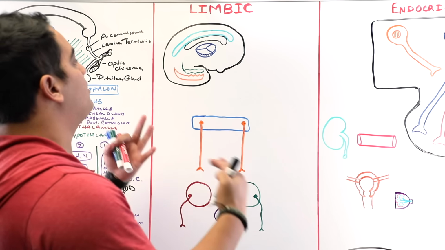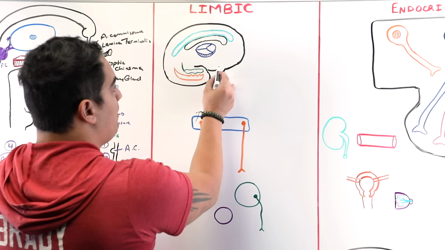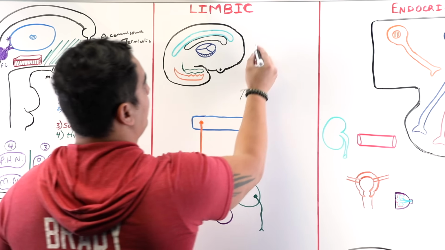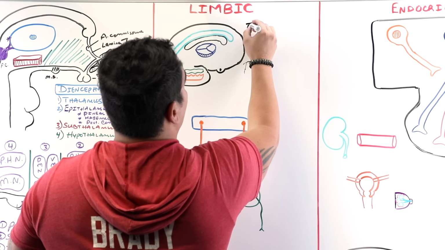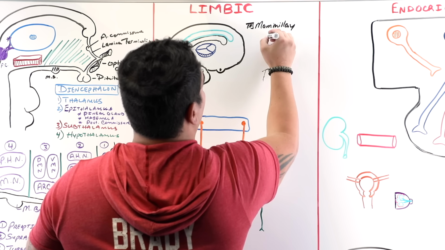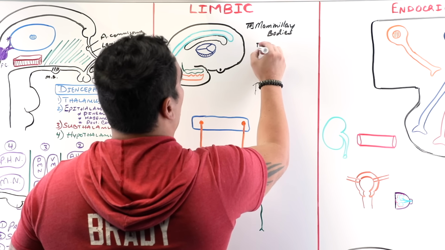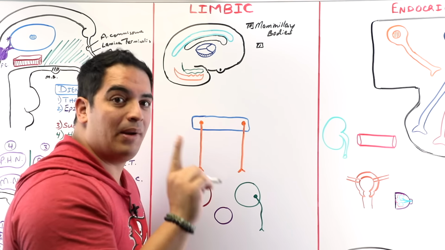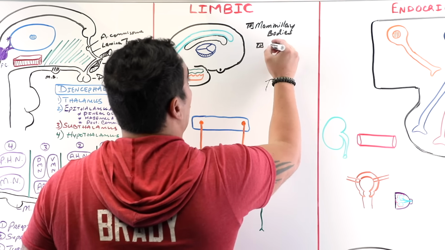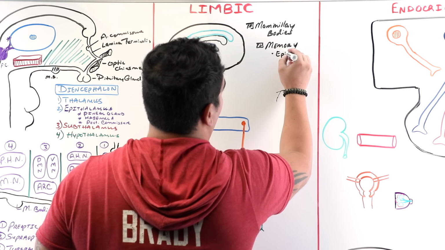Now let's talk about how it's involved in that. The main one involved with this is the mammillary bodies. You see this part here, I'm going to draw a dot there and this little thing coming off here. That's our mammillary bodies. We touched on this when we talked about the thalamus. The mammillary bodies have 2 primary functions. One is that they're involved in the limbic system, and one of the big things is memory consolidation, particularly episodic memory.